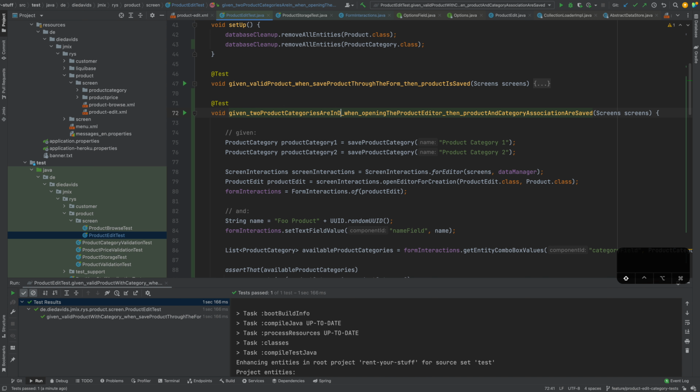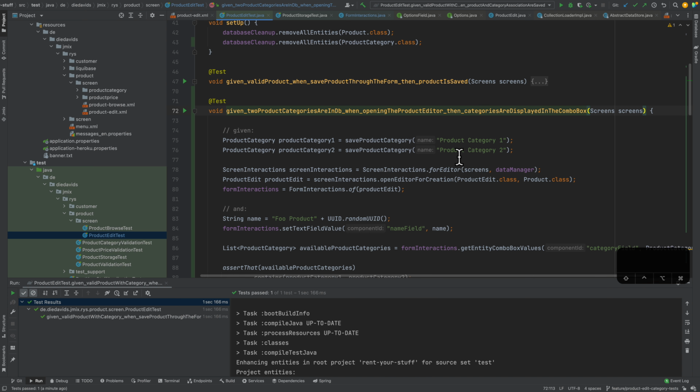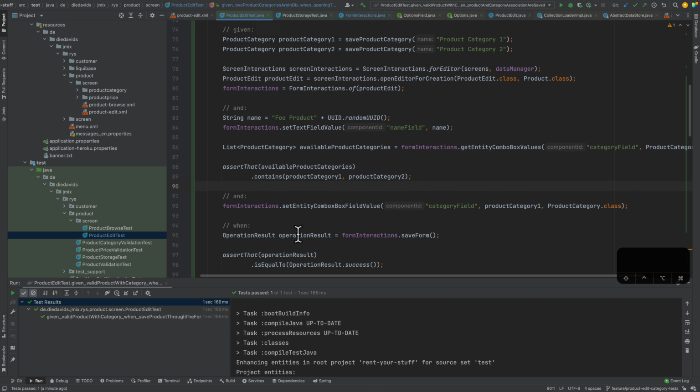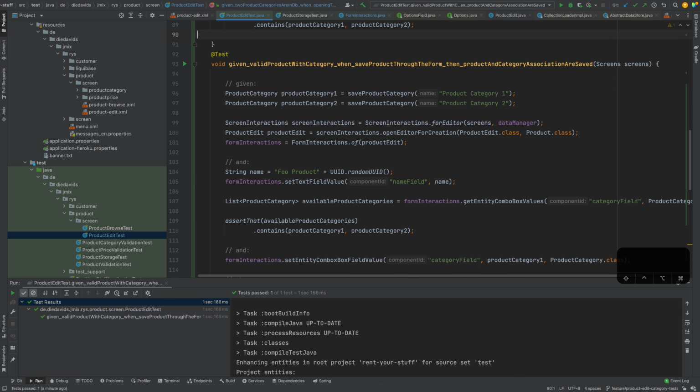Perhaps "in DB" is a little bit better. The assertion that we can make is to say product categories are displayed in the combo box. So this is one thing that we can check, and with that we only check this one here, and afterwards we don't do anything at all anymore.